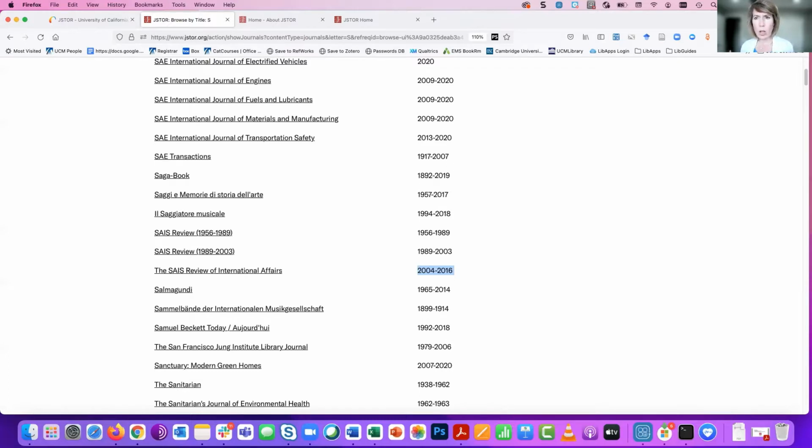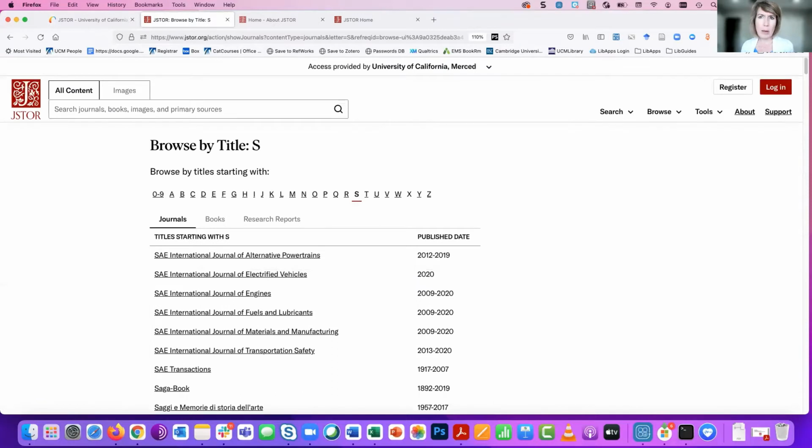We might say it's like a scholarly book. It still might go through some sort of editing or peer review process, but there are going to be those, again, books and book chapters in here. So that's, very briefly about the content. You can do a lot of exploring in here to see what kind of content is available.